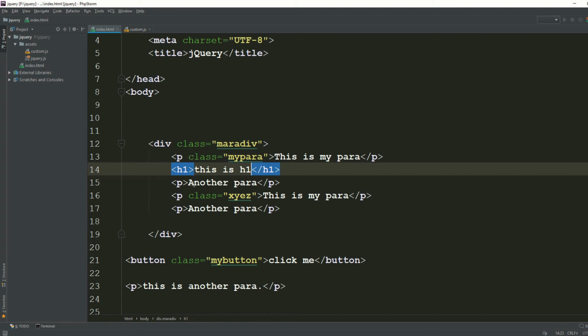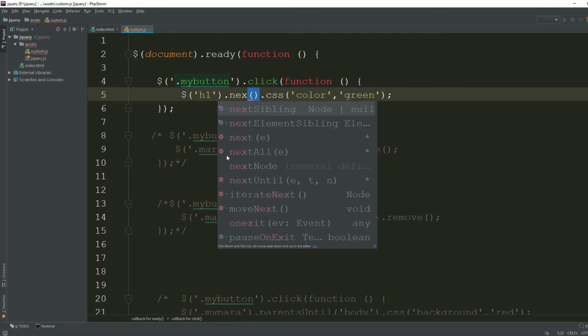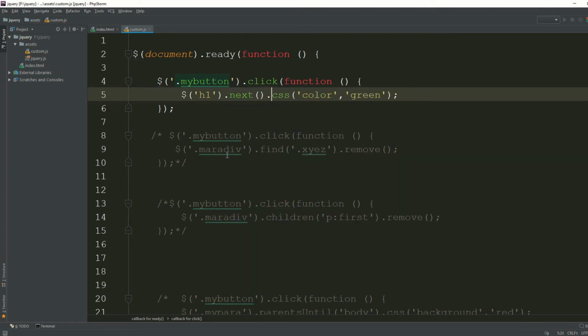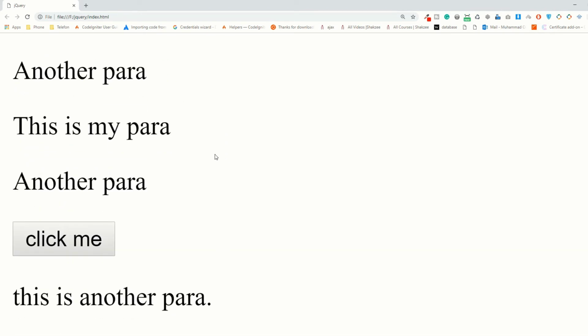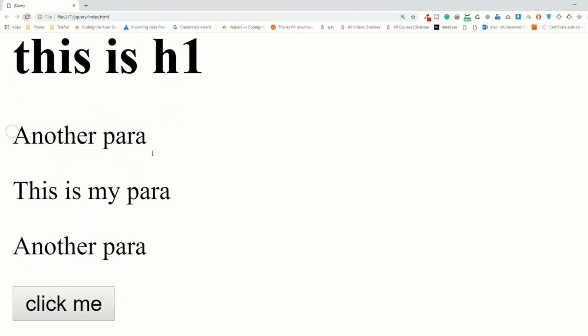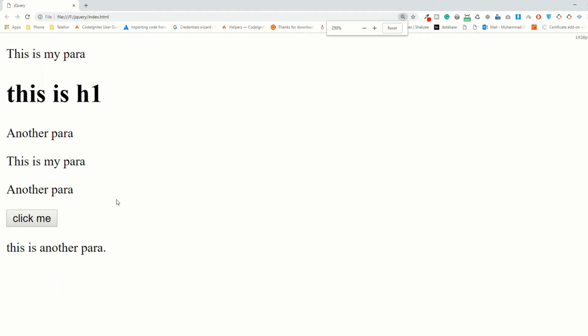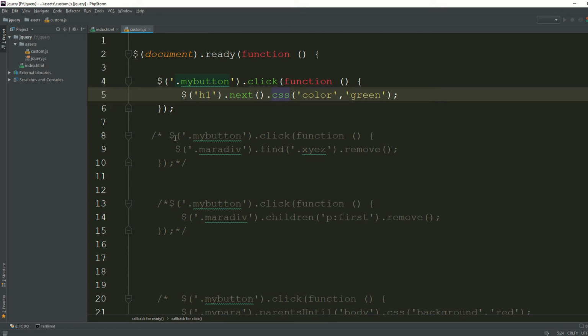For suppose I'm saying find all the h1, and now I'm saying next dot css. Go to your page, refresh the page, click on this. So as you can see, after this it's adding the color property. Okay, for suppose click on this. Now as you can see, it's adding this color property because we are saying find the next element after h1.